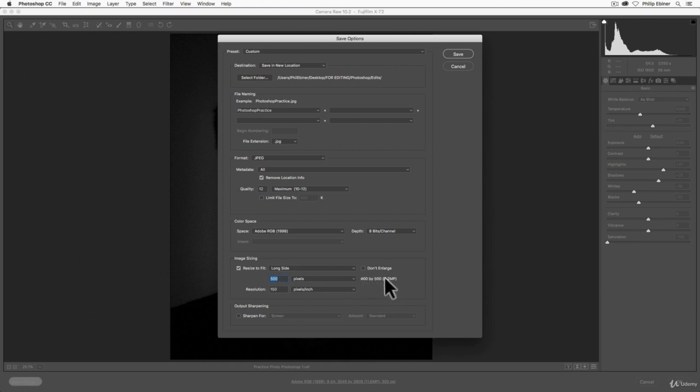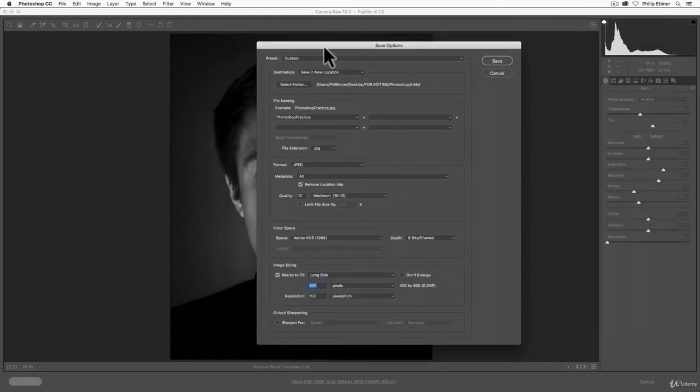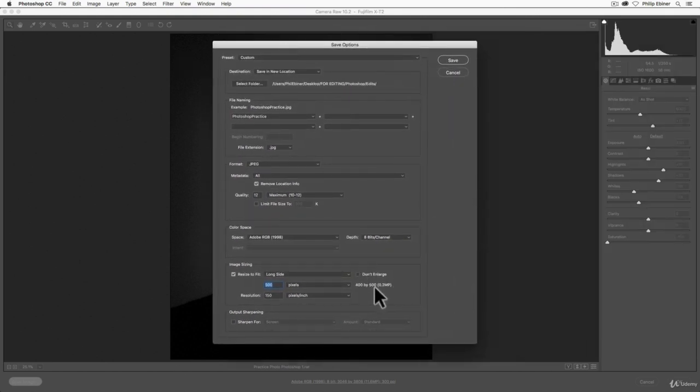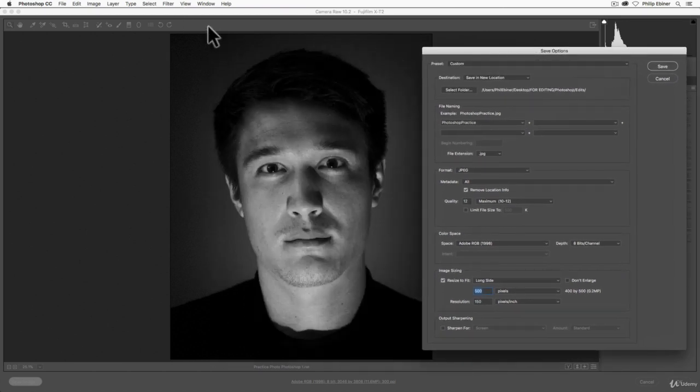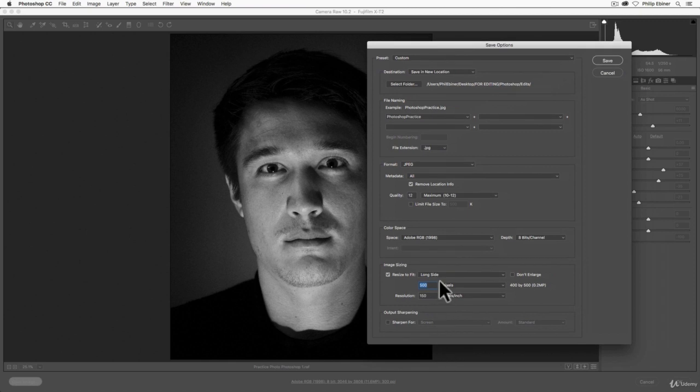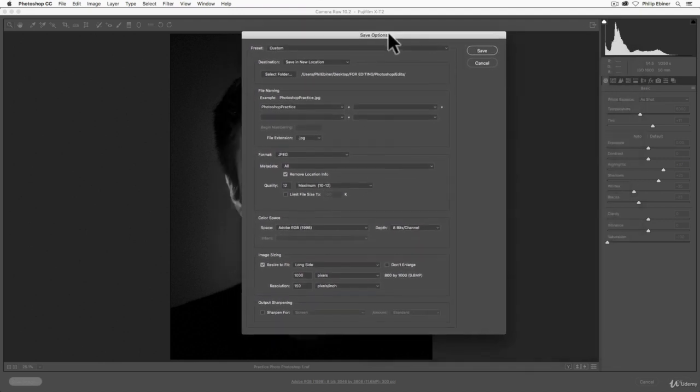So right now the long side is the height of this image that we're practicing with, and that's going to be 500 pixels. To keep this same aspect ratio, the width will be 400 pixels. If I change the height to 1000, then that means the width is going to be 800, okay?